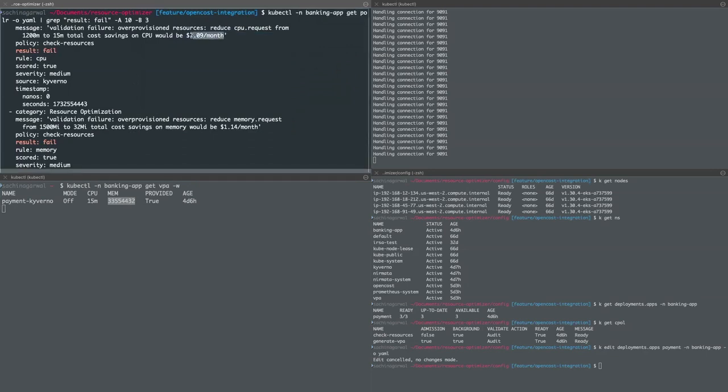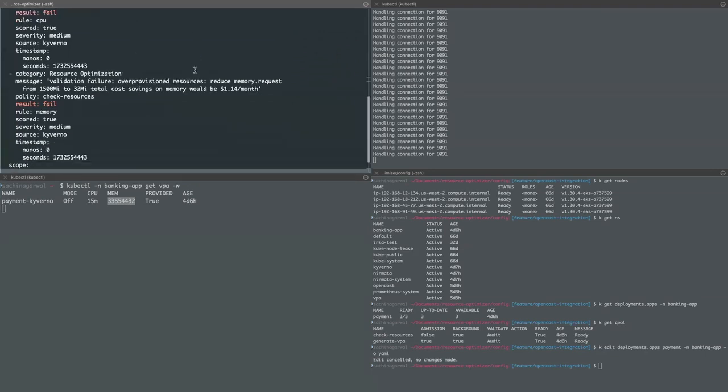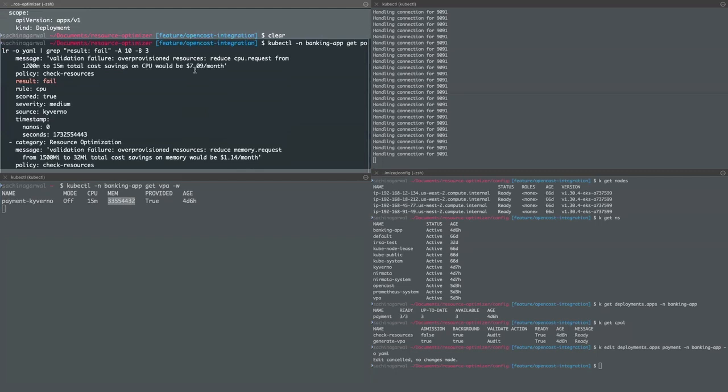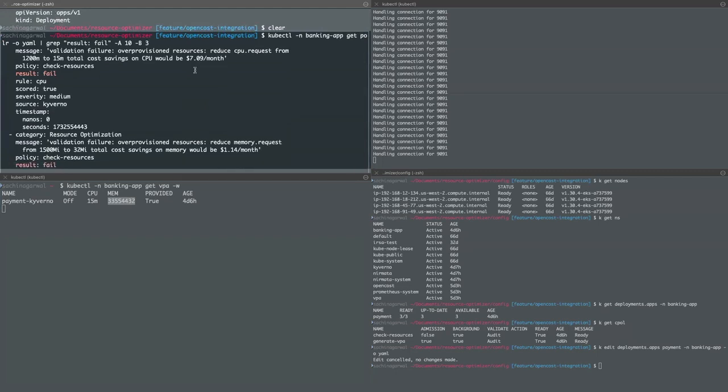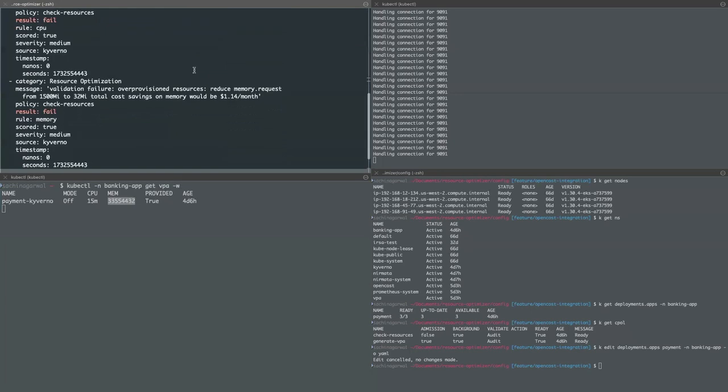This is a pretty small number currently because it's a very small setup and not much cost is going to be incurred. But as you go beyond to different applications, definitely this will be a significant value. Similarly, it is also raising a violation for the memory.